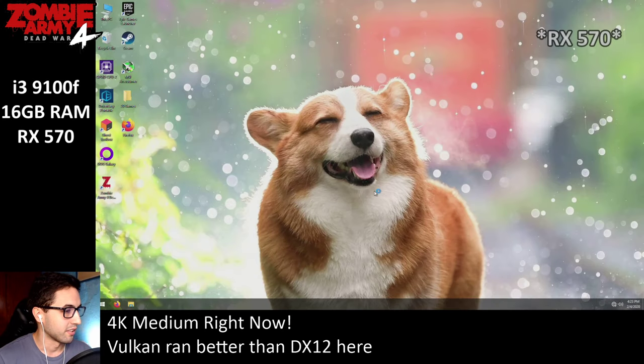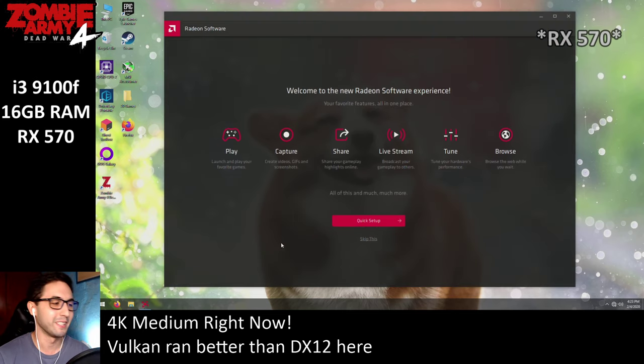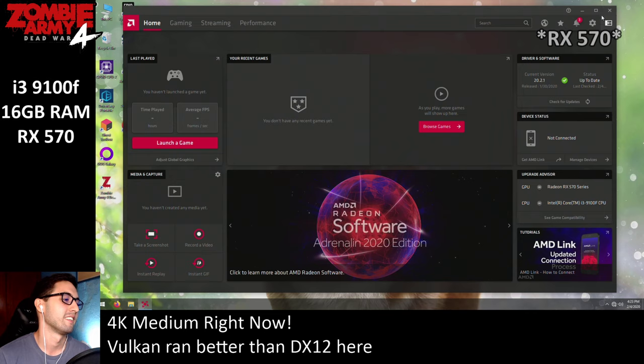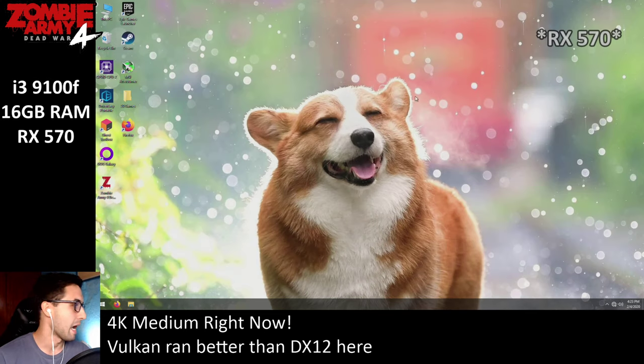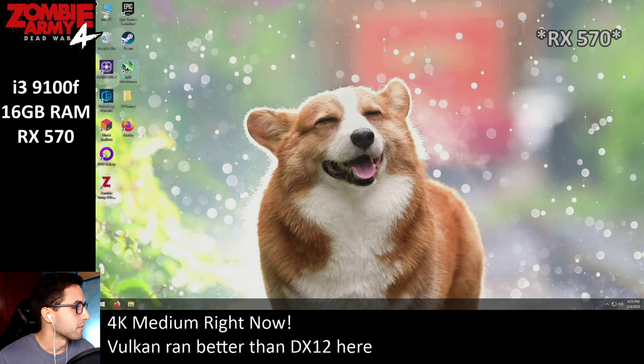Okay, it finished. Let's see. Please work. It worked. I cannot believe it. It worked on the first try. Perfect. Absolutely wonderful. All right, let's now jump straight into the game. As you can see, I'm using the latest drivers, the Adrenaline 2020 20.2.1 drivers. These are the game ready drivers for Zombie Army 4. So let's get straight into it.